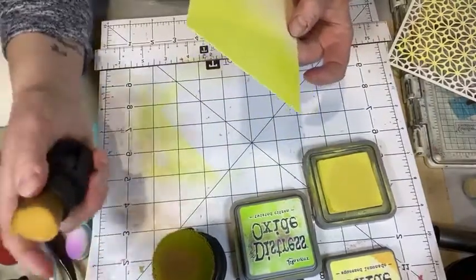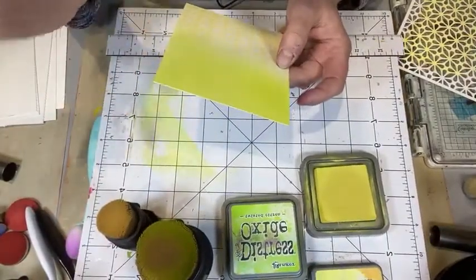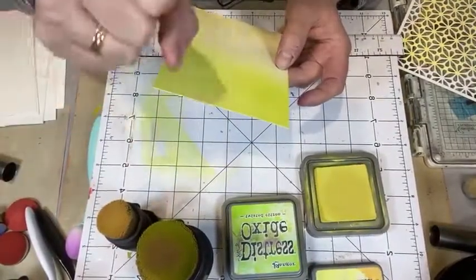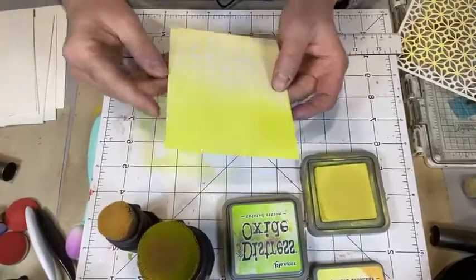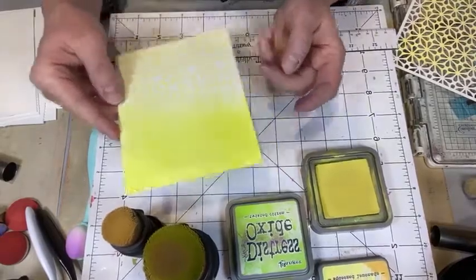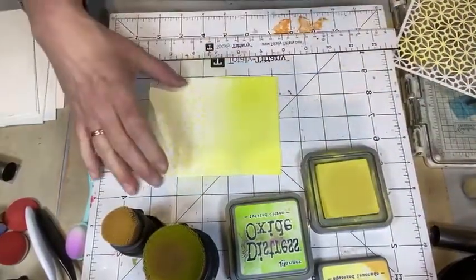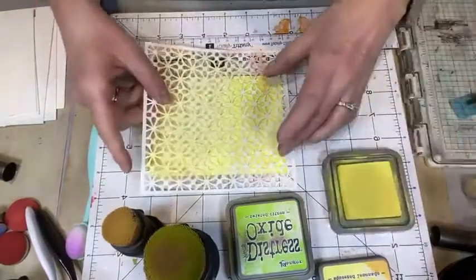So, some people love these. They're not my favorite just because of the way you have to hold them. It's just not comfortable for me. But some people absolutely love them, and they are gorgeous brushes. Just for the way you hold them, they're just not for me. And again, that's just personal preference.